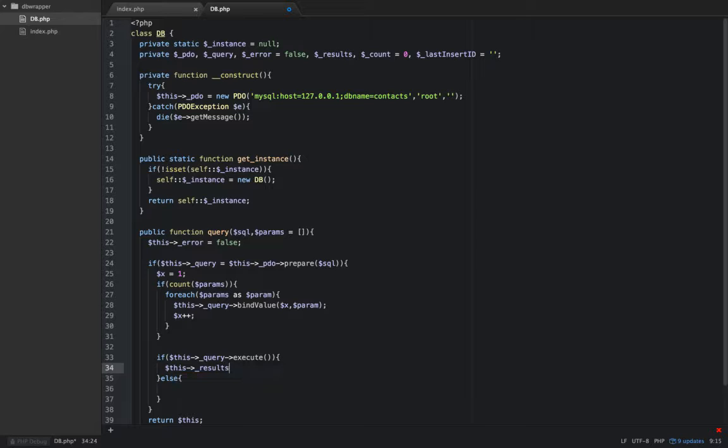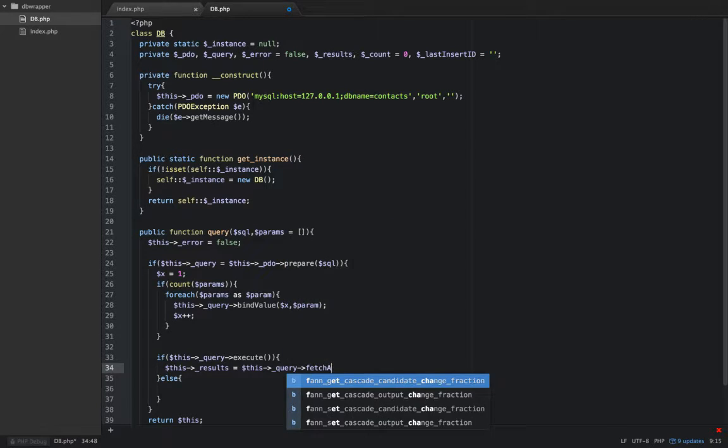Okay, so that's a private parameter, I'm sorry, a private property, and we're going to say this results equals this query. Now we have another method called fetch all.